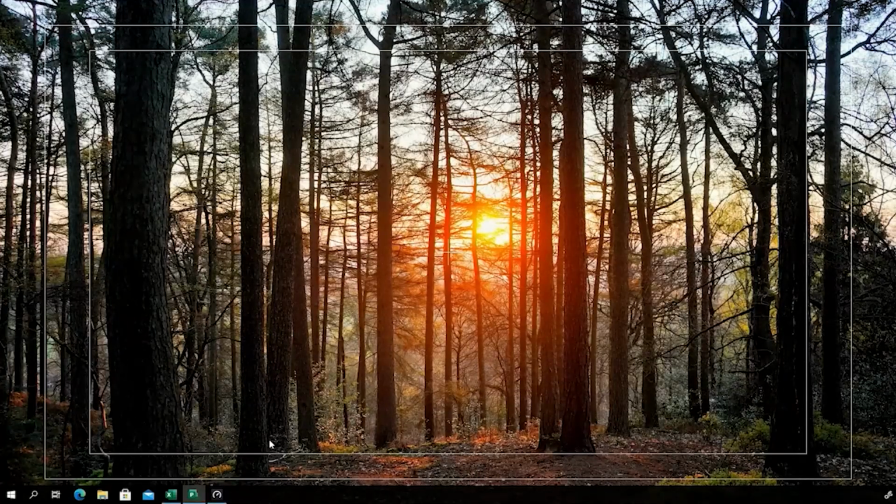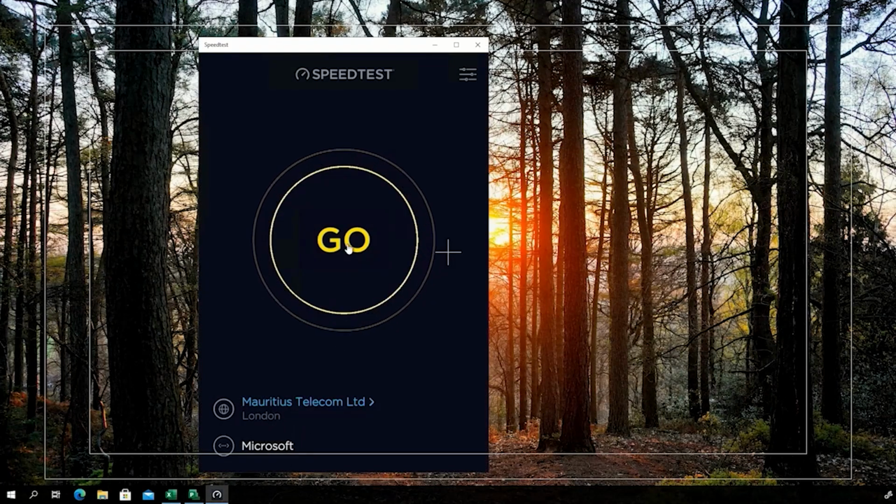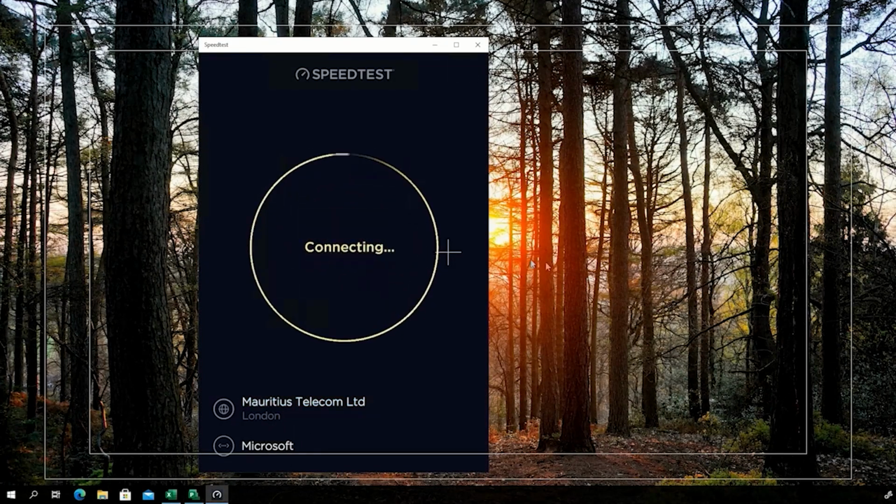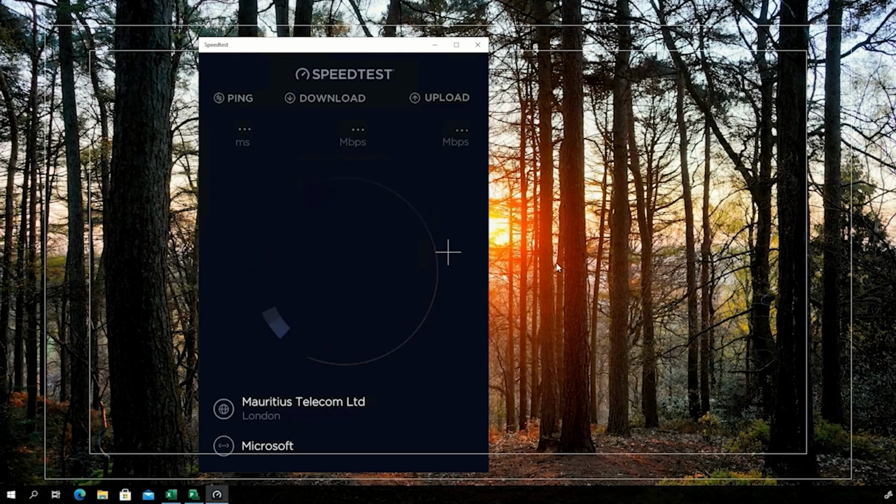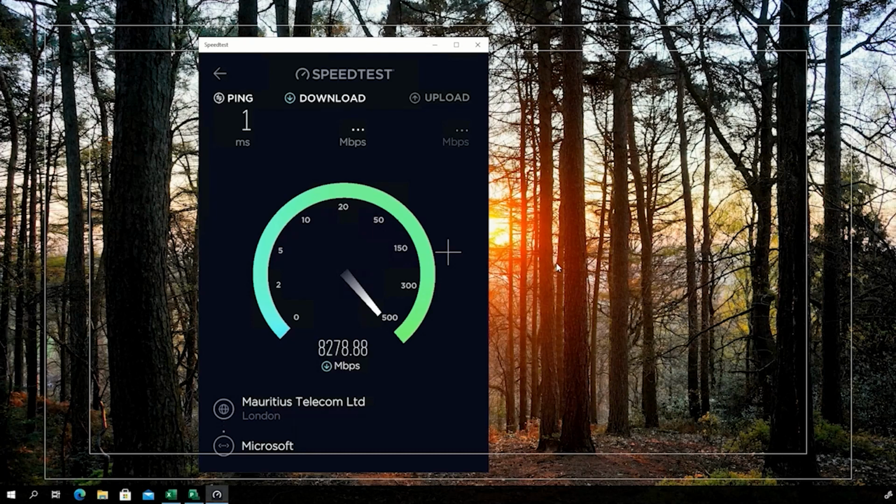Now, in this example, I'm using the cloud PC to do all of my day-to-day work. And if we have a quick look at a speed test here, because this cloud PC is running in a Microsoft data center, it actually gets the benefit of Microsoft's connectivity to the internet. So when I run a speed test here, you're not going to see the connection that I have to the internet from my location. You're going to see the connectivity from the cloud PC to the internet from Microsoft's data center.